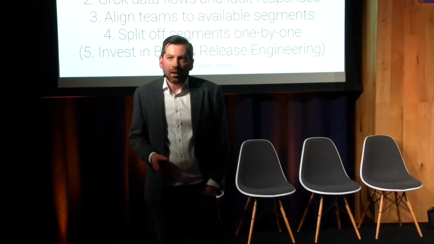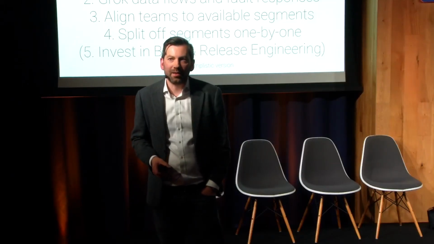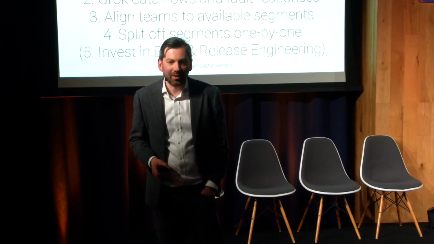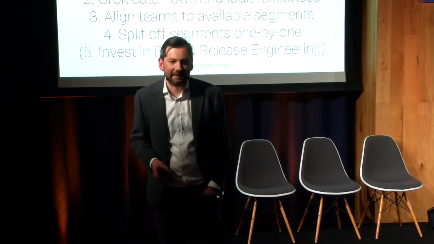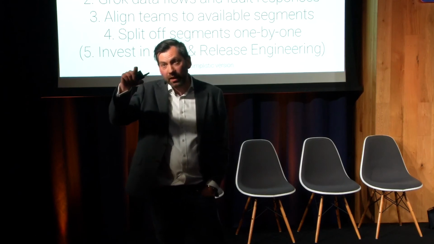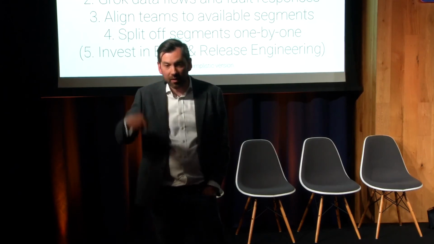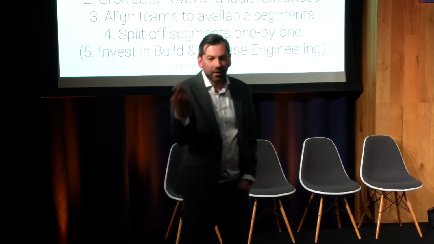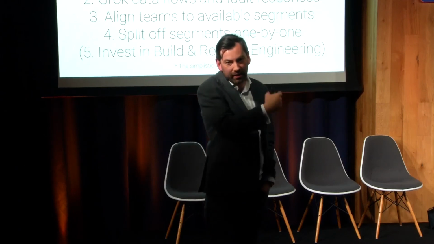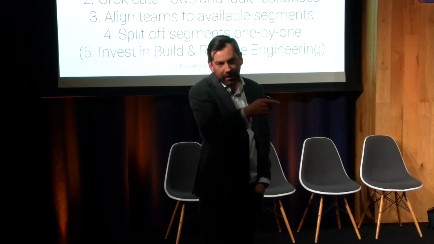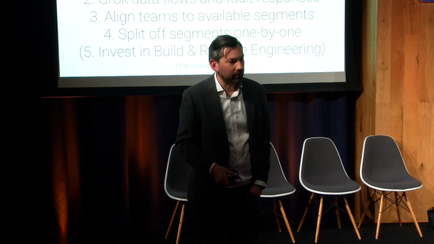Does that come as part of 3 or 4 then? Because obviously you're aligning teams, but you need to have an idea of what your data is prior, and you've got splitting off by segments one by one. So which order? Yeah, it's somewhere alongside 3 and 4 that you're going to do that. I mean, you can actually put some tracing into the database right at the very beginning. So you can have that correlation ID going right into the database, and that helps as well. Then you've got it stored in the database or in the event stream too.